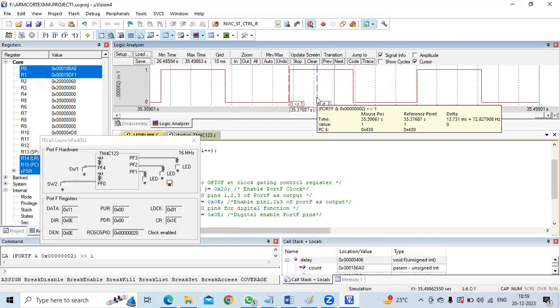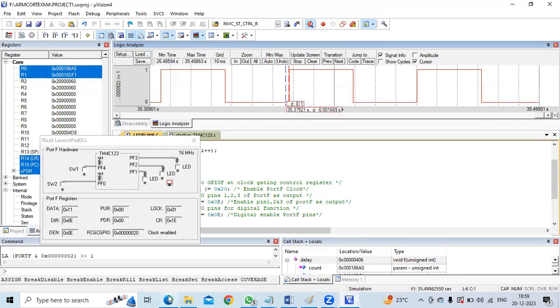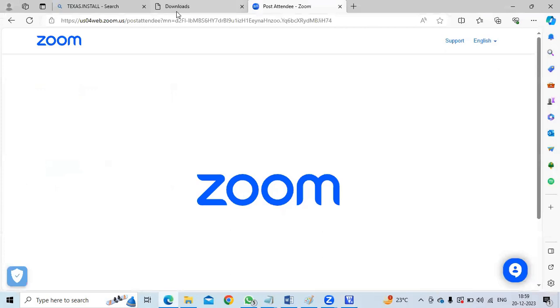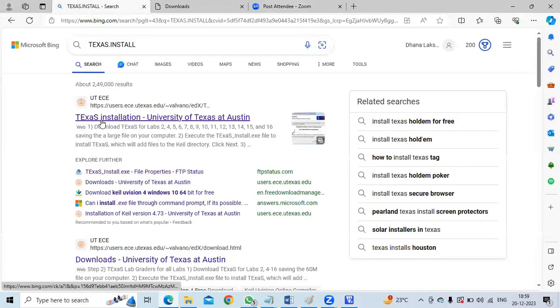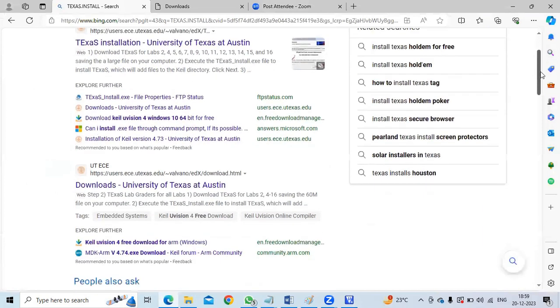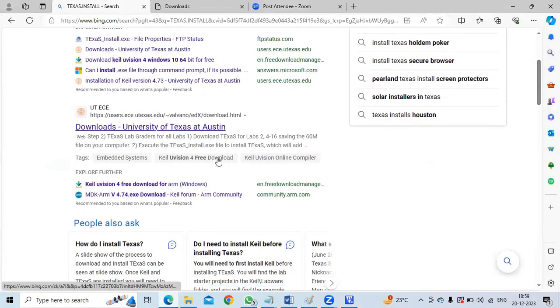Okay, this is how the simulations you can even do on a Cortex M4 processor, which most of us don't know. I have searched several videos on YouTube. I found this from Jonathan Valvano, of the University of Texas at Austin. I am referring to this textbook also for the information.